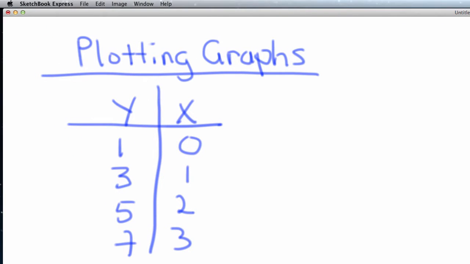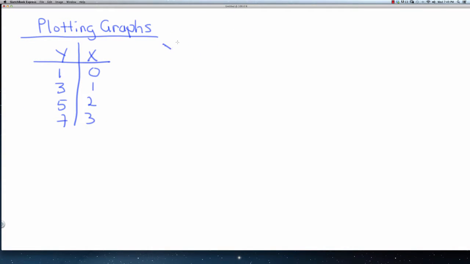In this video, we're going to plot a graph when we only have the y-intercept and the slope. What is interesting to see is that we will get the exact same line we got when we used a table with various values of x and y. If we look at this table, our corresponding equation would be y is equal to 1 plus 2x.